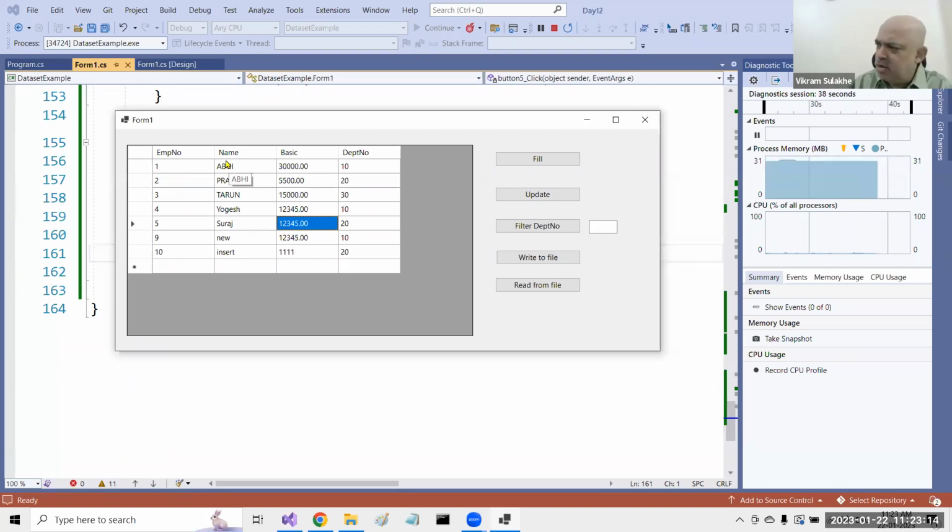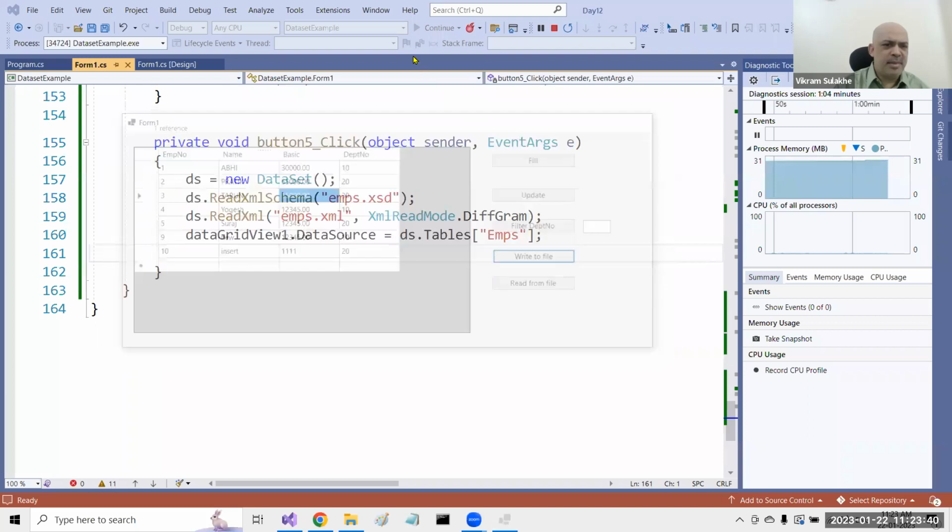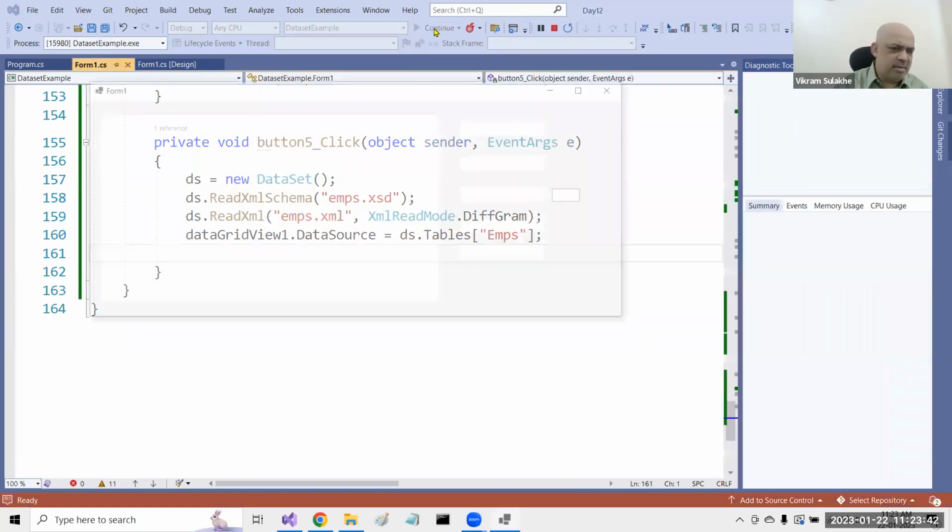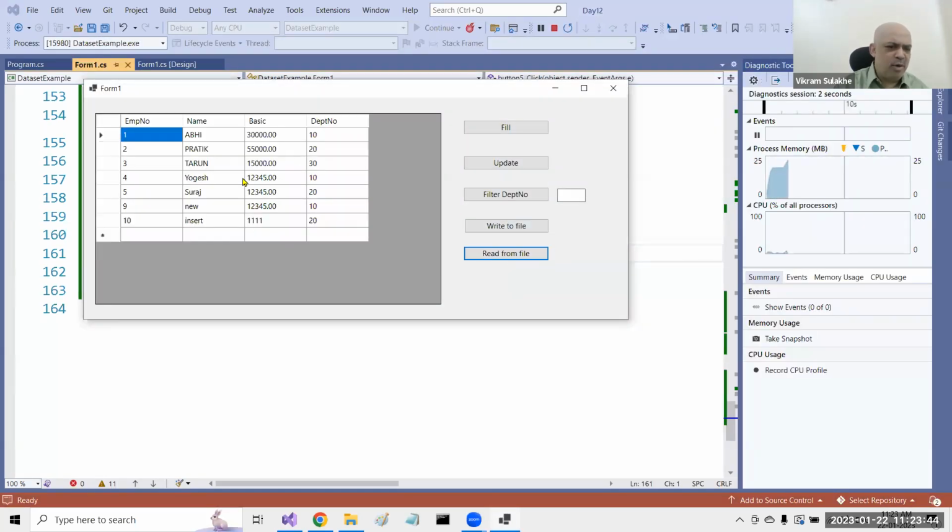So two changes that I made out of the first two records for Abhi and Pratik. Pratik's salary, I think I dropped off a 0 today. I don't know that. Anyway, Pratik's salary increased and Peter went away from my database, and then of course inserted a new one. So I'll write this to a file. The file has been created at this point. If I come back here later, if I read from file, what do I get here now? I get all those changes that I made.